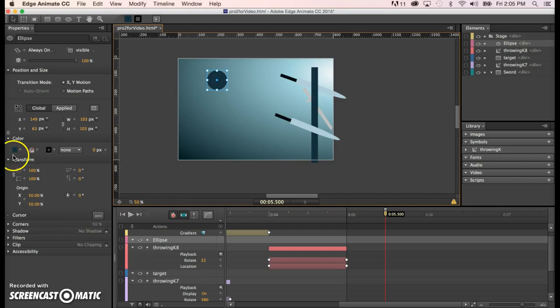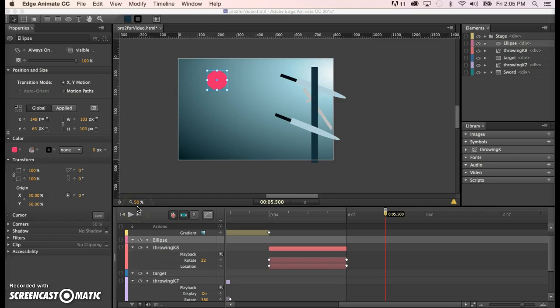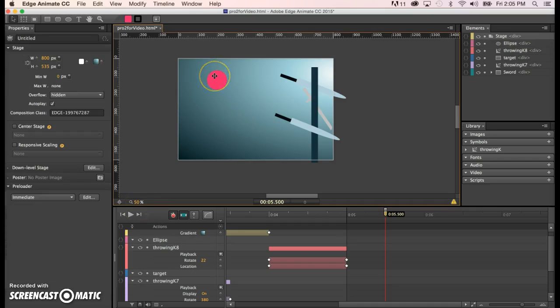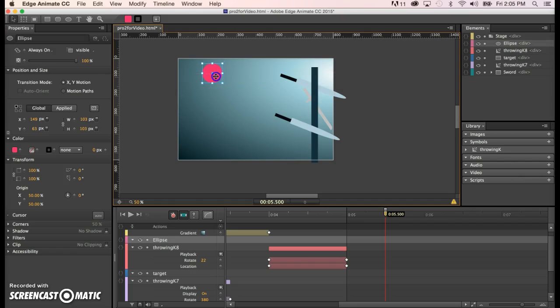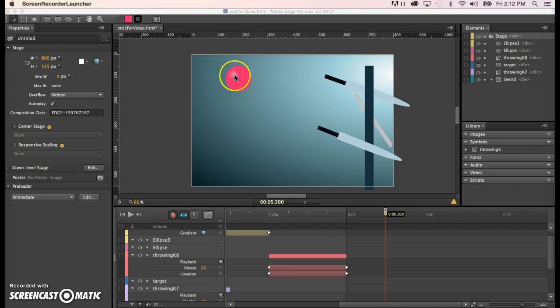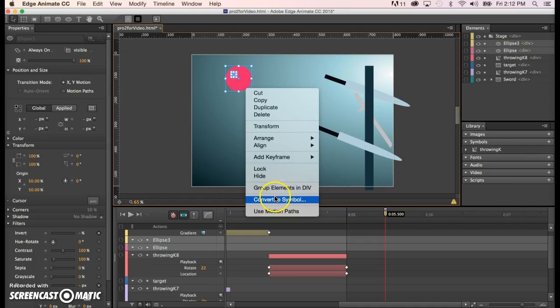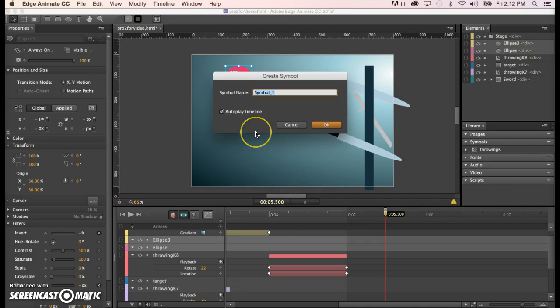So let's say we have a circle here. What would make that far more interesting would be if it had even just a little highlight on it, so that if it spun around, we could actually tell that something's happening, or even just a logo. It doesn't really matter. So I'll just put a little something here. What I did was I added a little white circle here and just put a little bit of blur on it. So now we're ready to convert this into a symbol. Make sure that I have both items selected here, and then right click and convert to symbol.